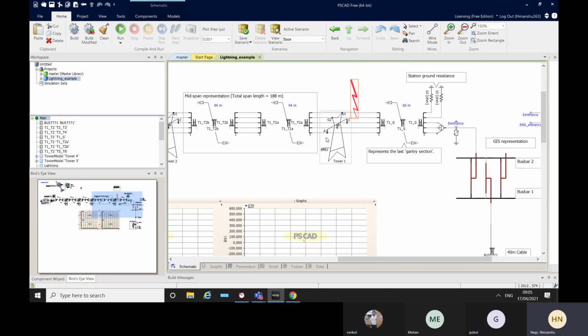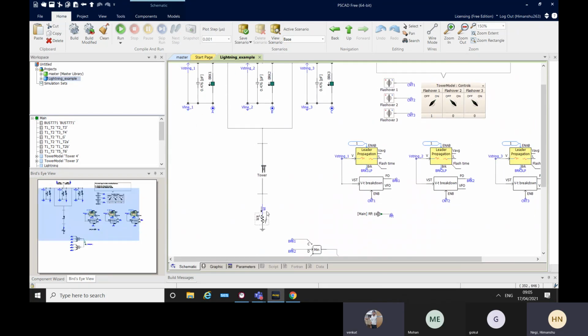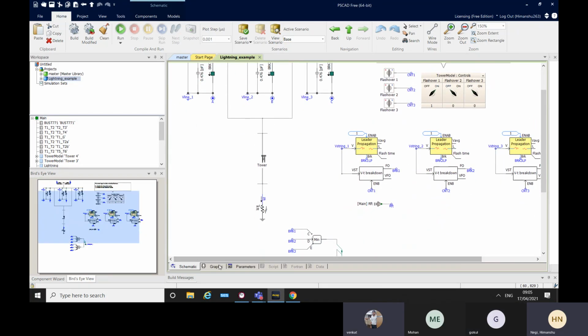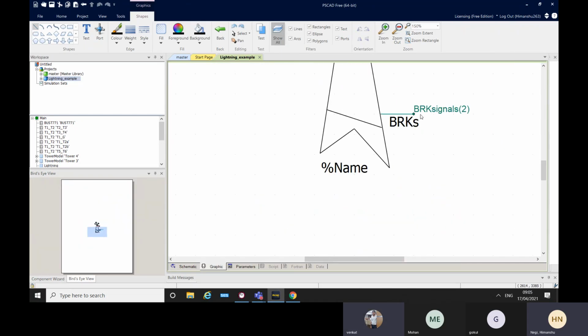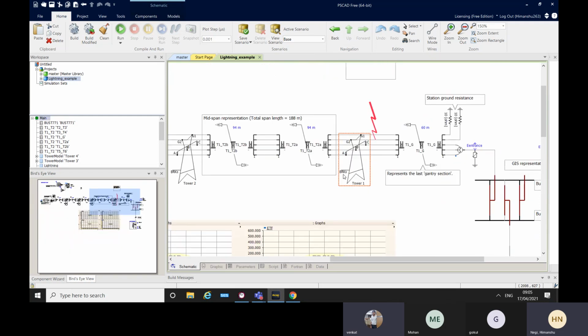Another thing is, see in this one, this tower has these BRKs, right? All the towers. The question is, what is this BRK doing on the footing side? I mean, why is it here? It was kind of confusing to me. So this is a BRK according to them. All the BRK.